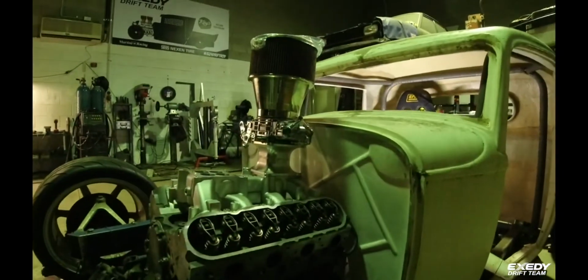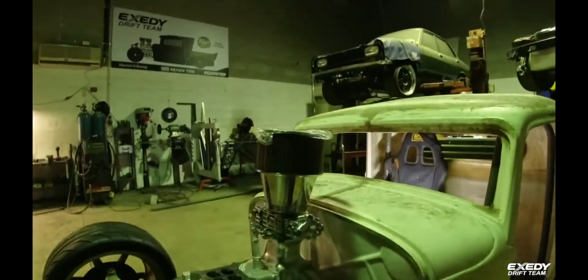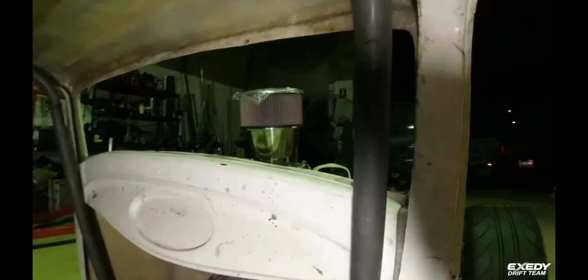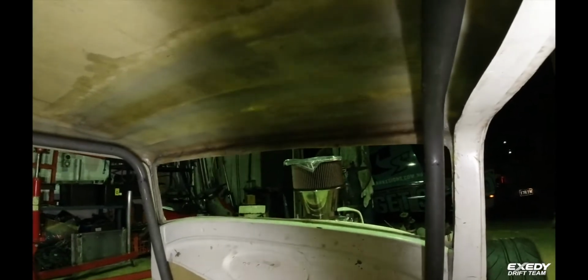Wasn't a bad guess the other day when we worked out the spacing height. Probably sitting a bit higher than we actually thought. But yeah, you get the picture. He's going to be quite the thing to look out of.